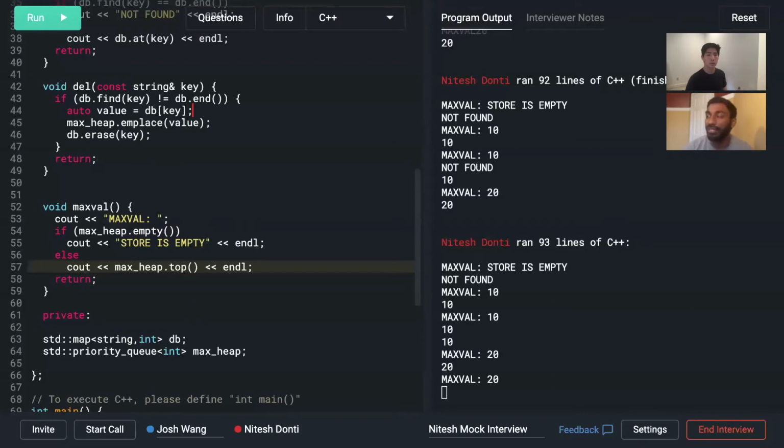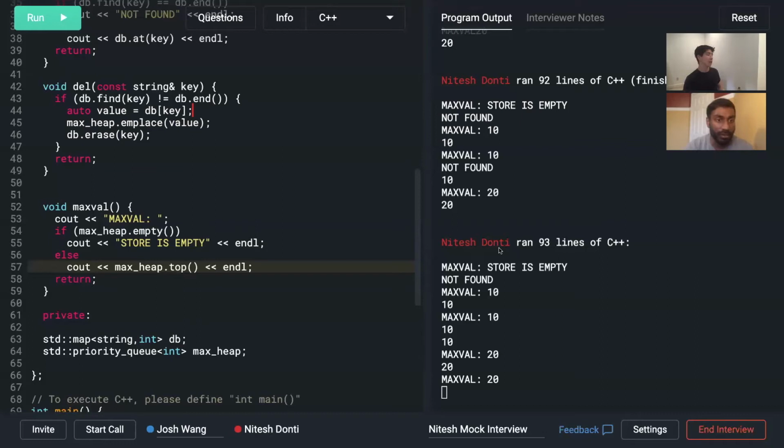Let's see. I think I know what actually is going wrong. So in a heap, unless you have access to the element that you want to delete, there's no way to actually find that element. So in this case, the delete in a heap wouldn't be log n at all, because if you delete it knowing where it is, then it's log n. But if you don't know where it is, you're gonna have to search everything for it. So that's, I guess, one problem that we see here if we just use a regular heap.